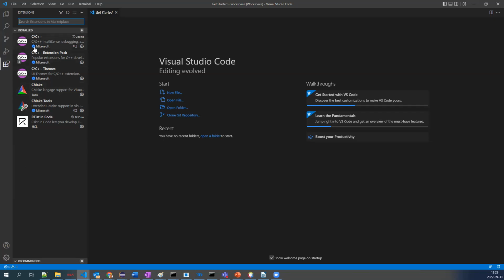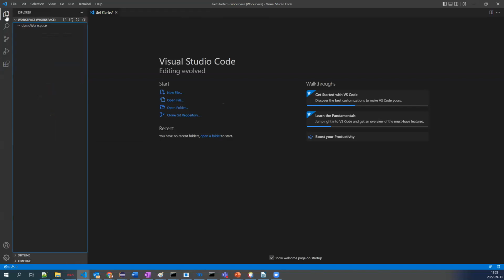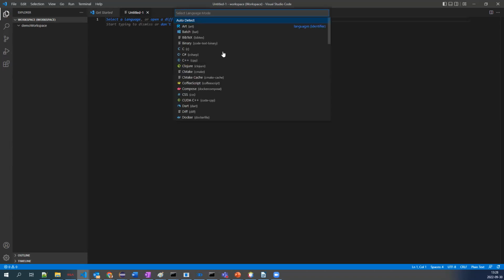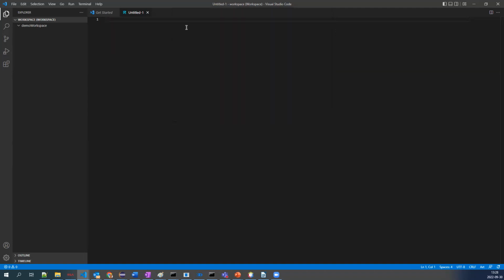I have installed the C++ extensions in VS Code, and I have installed rtist code, which is our extension. And then I have opened an empty workspace. Now I can start by creating a new text file. VS Code supports many languages, and if I click here, you get the list of all languages that are supported. Our language is called Art, which is nice because it makes it appear on the very top here.